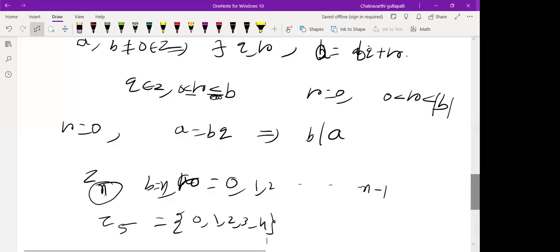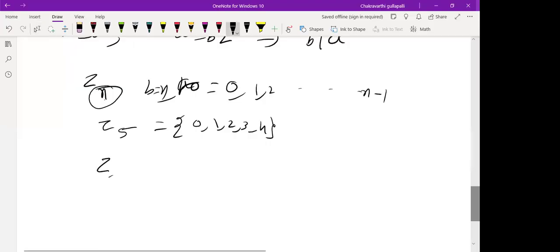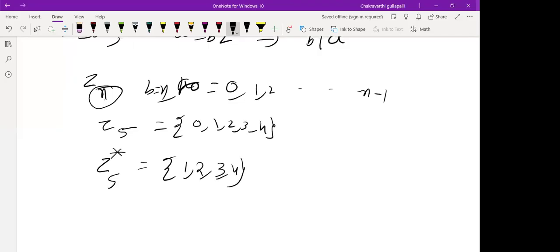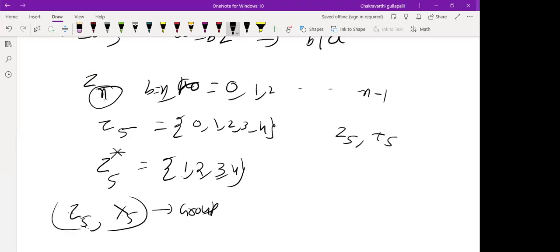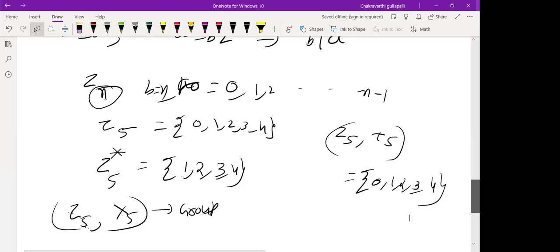Now we use a symbol, Z5 star. What is Z5 star? Only the positive elements. But generally this is not given. Whenever it is with the multiplication operation and they say it's a group, we have to understand that it starts with 1, because if 0 is there, it cannot be a group. So remember, whenever it is with the multiplication symbol, even though Z5 is written, we don't take 0. If it is with the plus symbol, we include 0 also. Remember this. This notation is followed in all textbooks. There is often confusion for students, so I'm telling this.